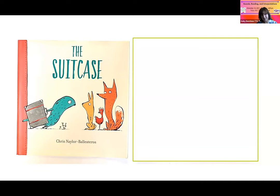Suitcase. Yeah. When do we use suitcases? When we want to go somewhere. Yeah. Would we use them like every day? No. Only far away places. I see, like going to Japan or somewhere. Yes. We pack many suitcases. Yeah. So what does the suitcase tell us about the green animal? He's going somewhere. Yes. And the others, do they have suitcases?